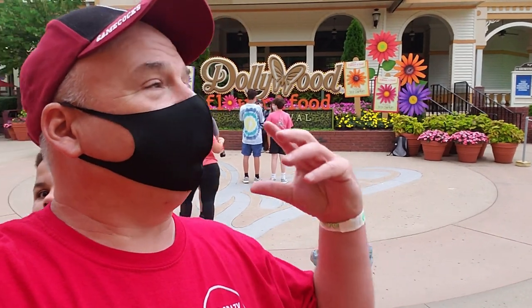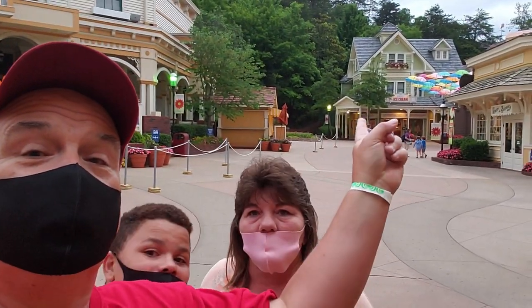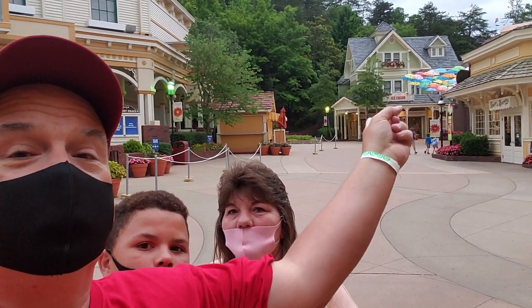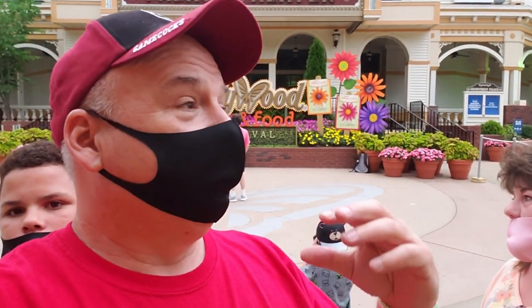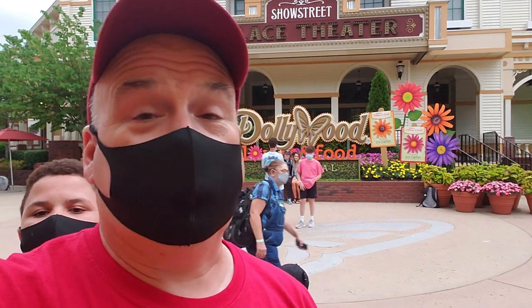I tell you what, the topiaries, the umbrellas that you see over there on Show Street was beautiful. Loved it. If you get a chance to come up here and experience the Flower and Food Festival, I highly recommend it. The first year Dollywood's done it. Next year probably be even bigger.